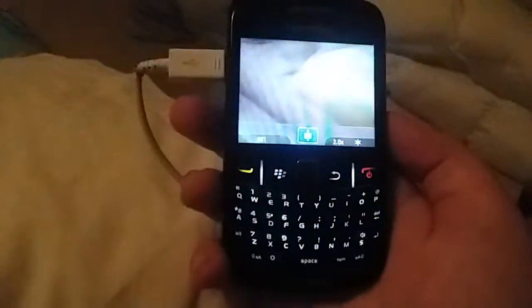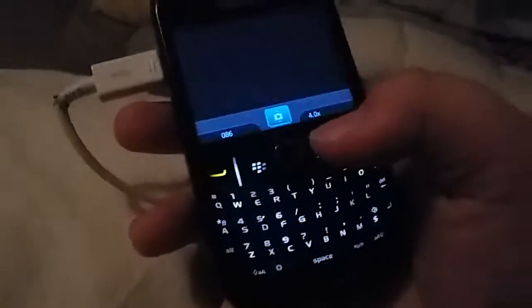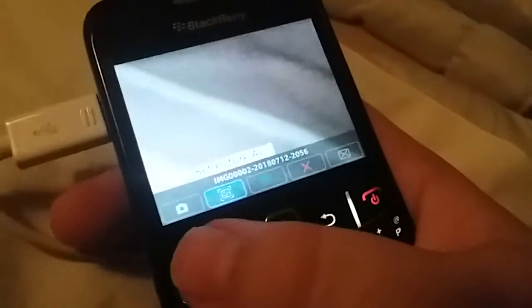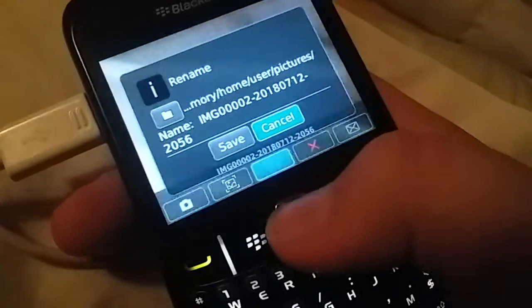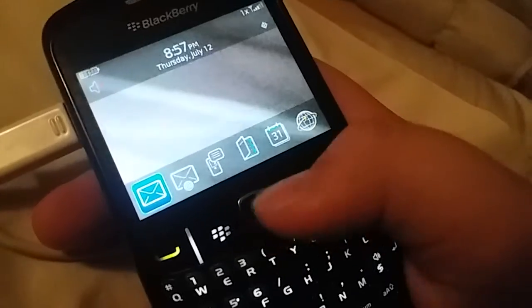I pressed this and it takes me to the camera, so let's do a photo with the back camera. Okay, here we go — still on the camera. Three, two, one. There's sound, that's good enough. Now let's take a picture. Oh, you can set it as the wallpaper! Is there a front-facing camera? I don't know. Let's just set this as wallpaper — okay, no, hell no. How do you go back? That's beautiful.